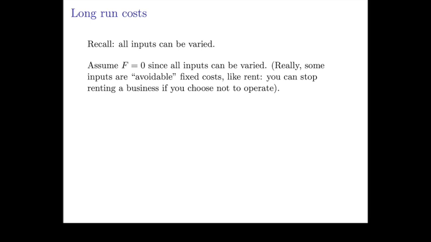So in reality, some of these costs are going to be avoidable costs, like rent. You could just stop renting a space. But for simplicity here, just to make our lives a little easier, let's assume that in the long run, there's no fixed cost. You only have variable costs. So your cost is just going to be your variable cost.